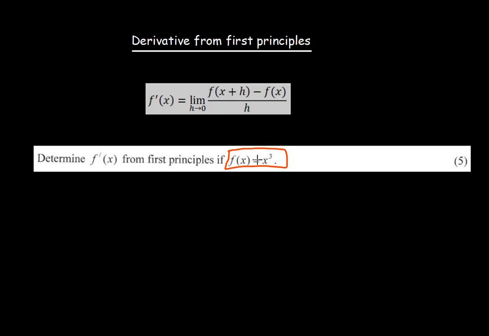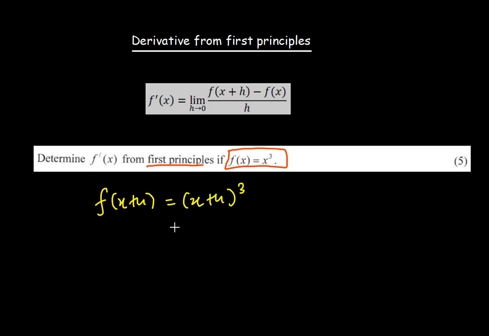So immediately I get a question that says I should find the derivative from first principles, I start by finding my f of x plus h. So how do we get f of x plus h? This just means where we see x, we're going to put x plus h. So to get f of x plus h, where I see x, I put x plus h, and then I say all cubed. Please, it's important to use your brackets. I always stress brackets. Please use your brackets.